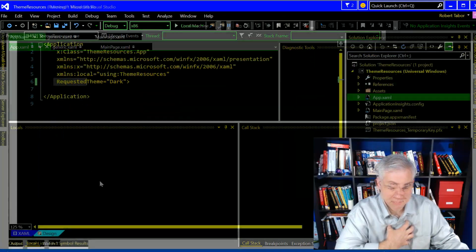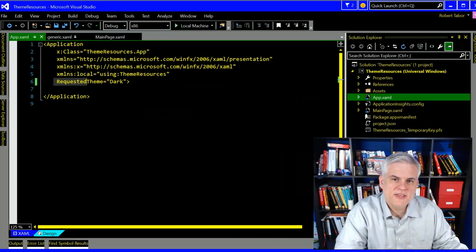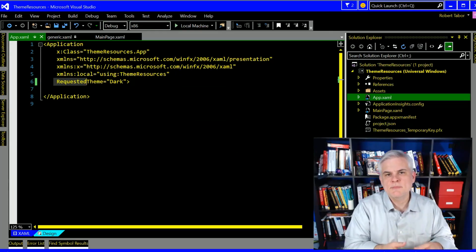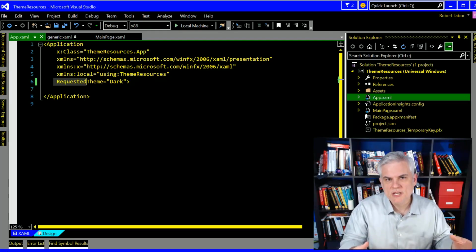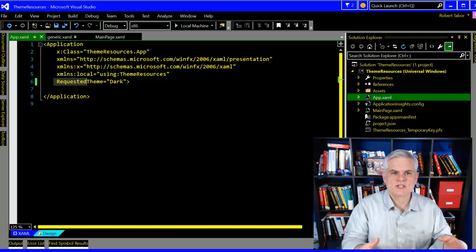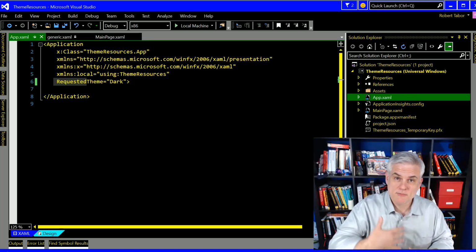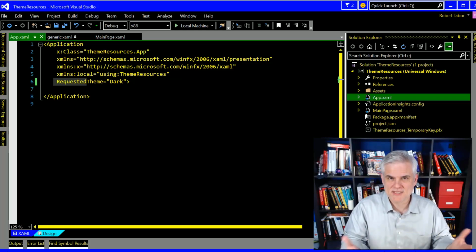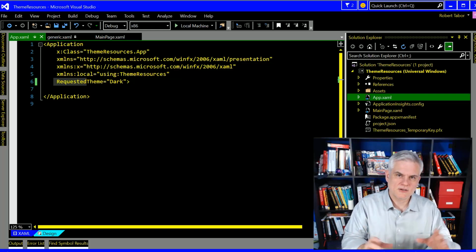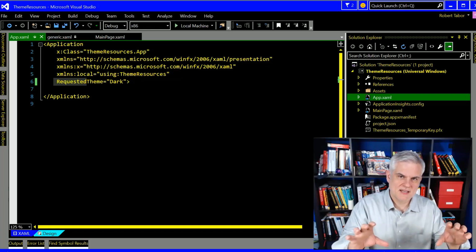Okay. Now, like I said earlier, themed resources should be leveraged to keep your app looking like it belongs on the user's desktop or device. So you should always resist the urge to use custom colors or fonts and things of that nature unless you have a really good reason to do so. And one of the good reasons would be for branding purposes for your company. Like think about Netflix, how they have that iconic red color with the white text in that specific font.